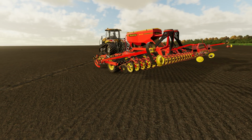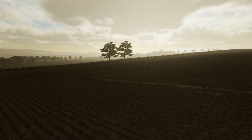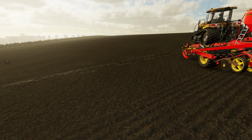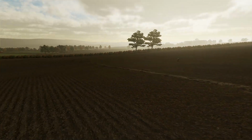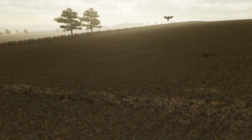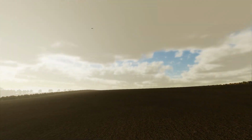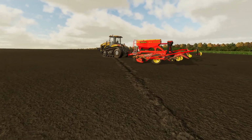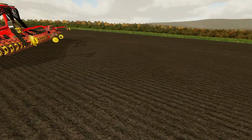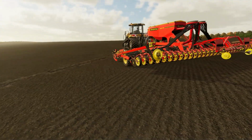This Verdestat, as I say, I've had it in this field. This is the first field of barley that I've drilled, and I've got those 2 fields there. It's basically where I think yesterday I showed you Reuben solo in these. So yeah, it was a little bit wet yesterday, but we've had a decent day today. The sun's been out. It's a bit cloudy now, but the sun was out earlier, and it's just dried the top off enough for me to come in and drill. And to be fair, looking behind what the drill's already done, it's leaving an absolutely gorgeous seed bed. So the seed should do really well here.